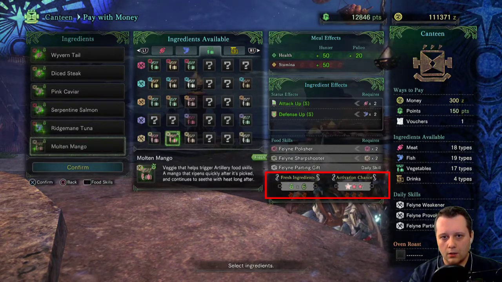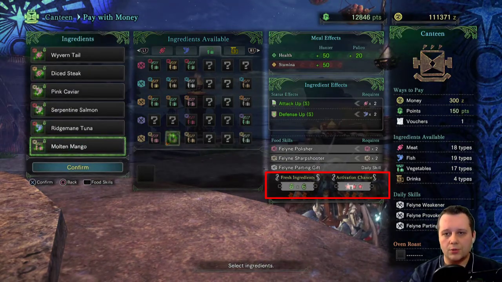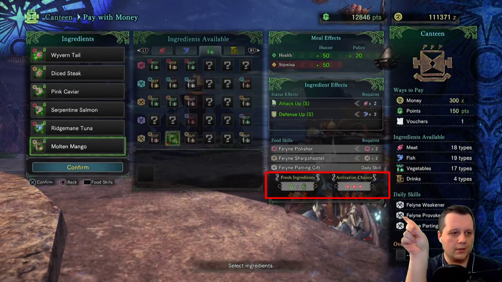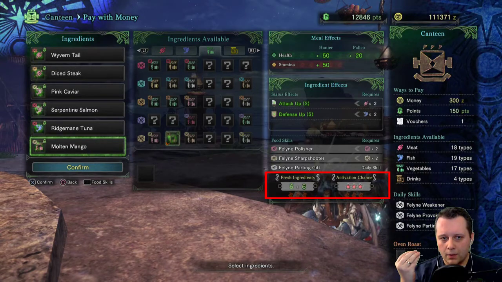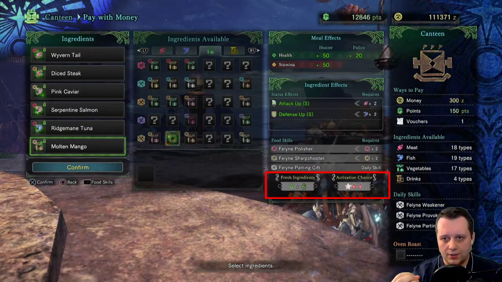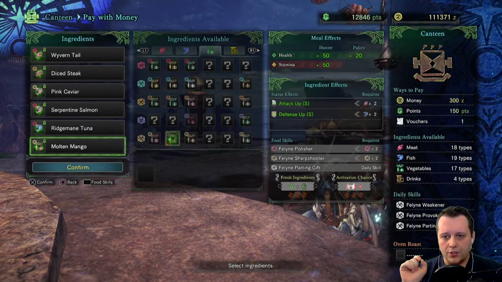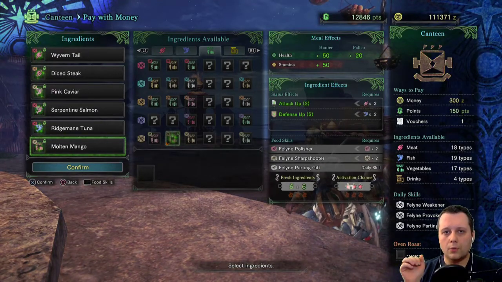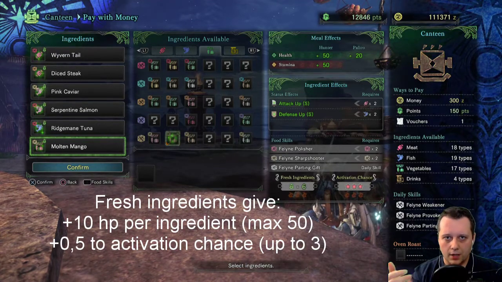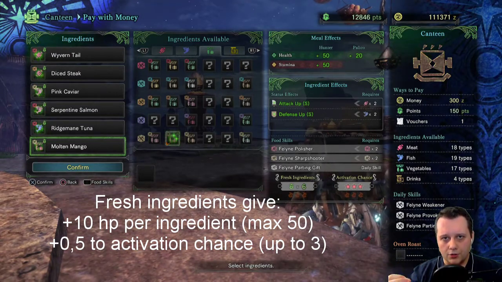I have a Montel mango, and this will give us activation chance. As you see on the right side, the 3 stars are shining. This means that our chance to gain some food skills is maxed out, probably 100%, but I'm not sure about that. And as you see, for fresh ingredients, there is a number 6. So fresh ingredients will give you plus health, max 50, and will give you activation chance up to 6. This is the first thing.